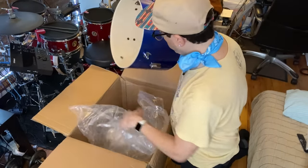Okay, so that's that. And then you'll have to set this on the ground. I don't know if you can see this. Well, I'm not gonna do it in the camera because it's too hard, but just set this on the ground and make sure you get it flat and then tighten this part up. So let me go ahead and do that. All right, so that's how that should look when it's the correct way.